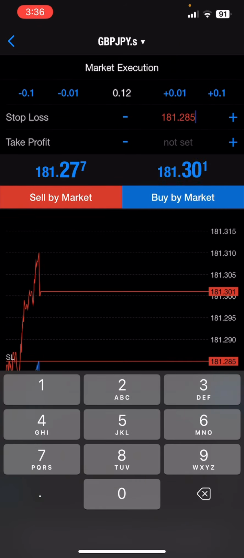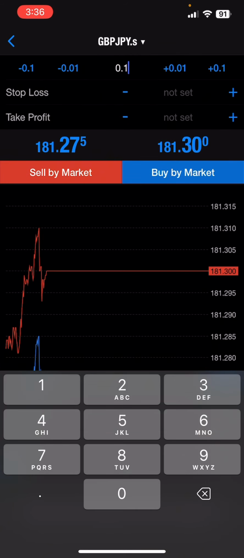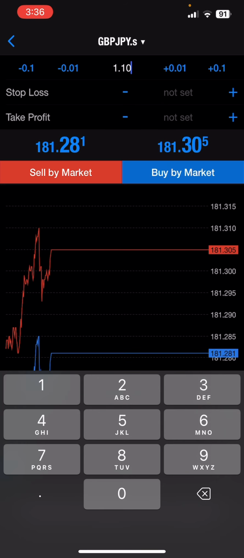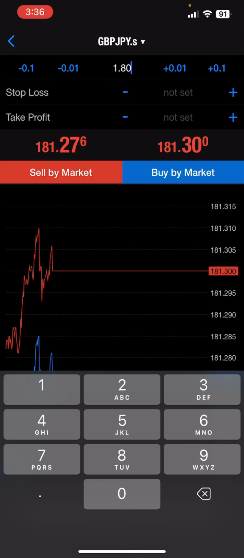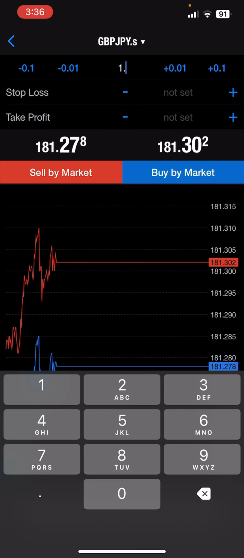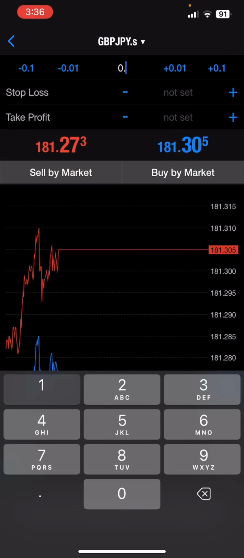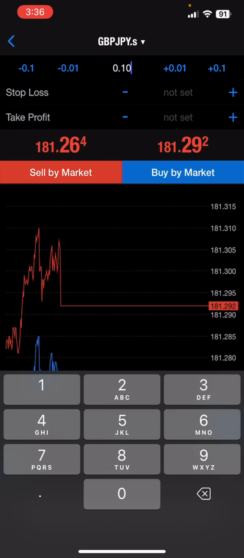When you add it, you can just add it like that. Yeah, so maybe one lot 1.00, that's one lot. We can add the plus or minus, plus 0.1, minus 0.01. They are all here, so you can choose whatever you want depending on what you want to play. So for now, we're going to use 0.10. You can clear from the middle too and add whatever you want as well.